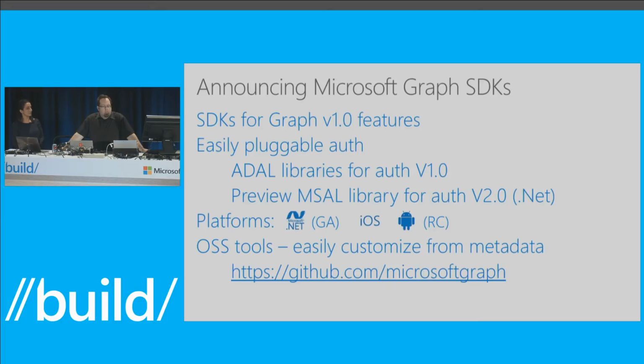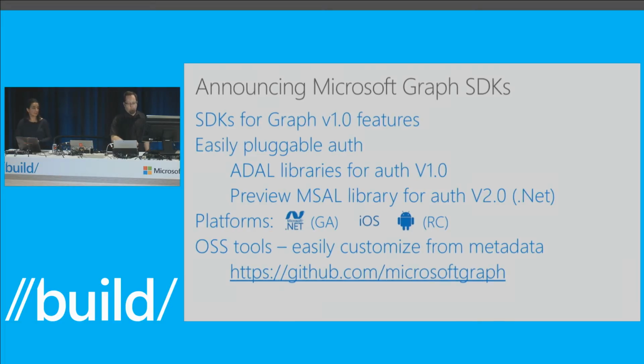But the tools to do that, we've also published as open source. So if you go to our new GitHub organization, Microsoft Graph, you'll find all of the Viper tools that we use to do that and the templates for the platforms. So you can take those and regenerate against the OData metadata for the Microsoft Graph. If there's something you don't like in the SDKs, you can go and generate your own. You can have a go at generating against the beta endpoint. Some things will work, some things won't work, but the things that you might need might just work. So totally encourage you to go and have a play with those. If there's something you don't like about the shape, make an SDK that suits you more. So we're pretty proud of those things.